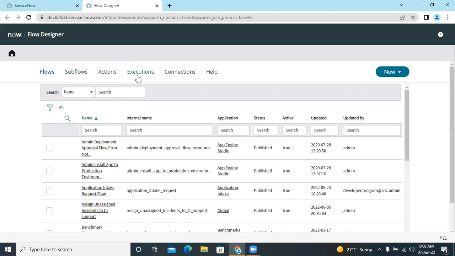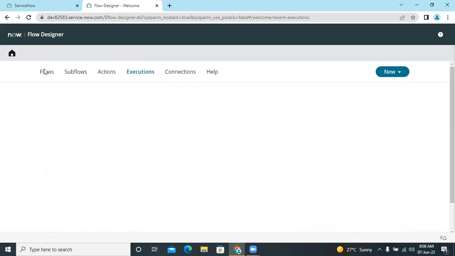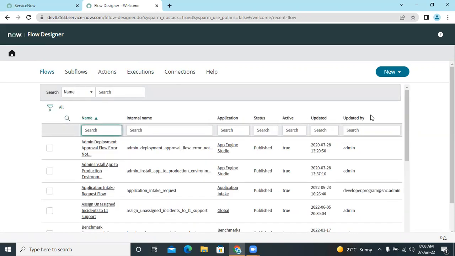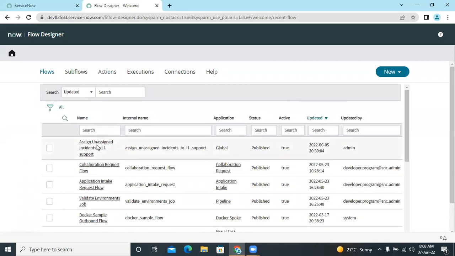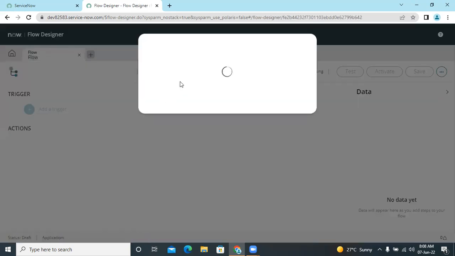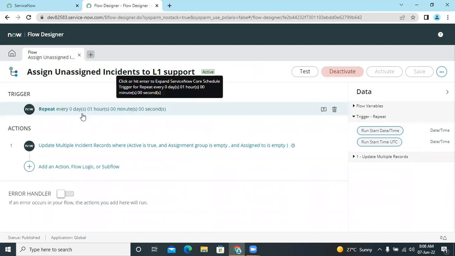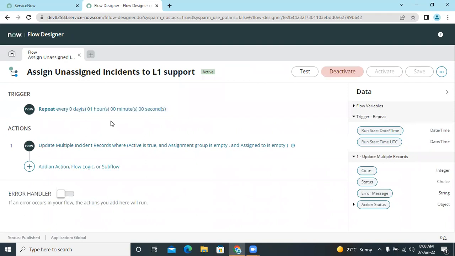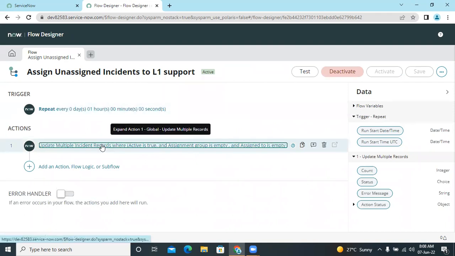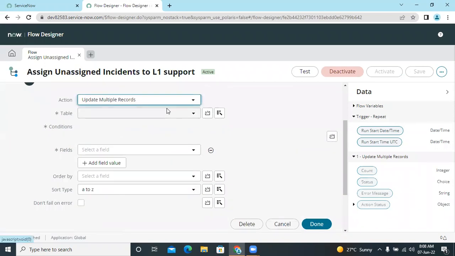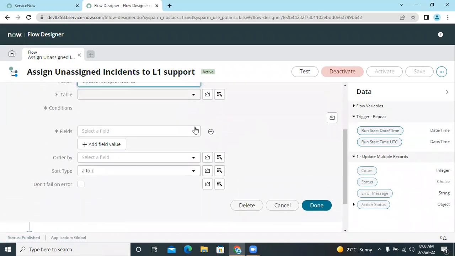So that the actual team the issue belongs to can work on it. So this flow will run every 1 hour. The trigger is repeat, which repeats every 1 hour, and here we are updating multiple records if the condition matches.